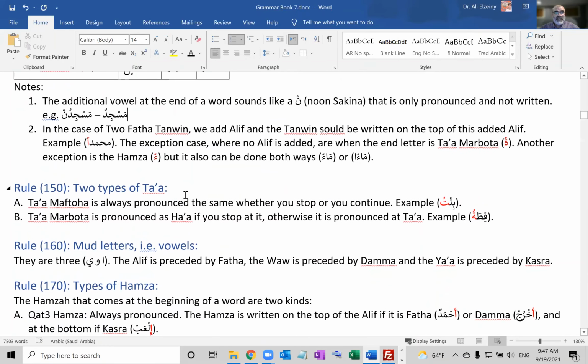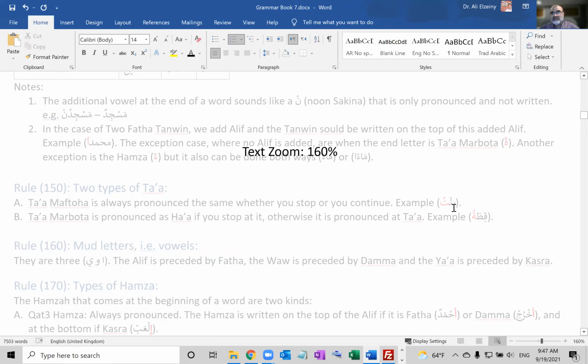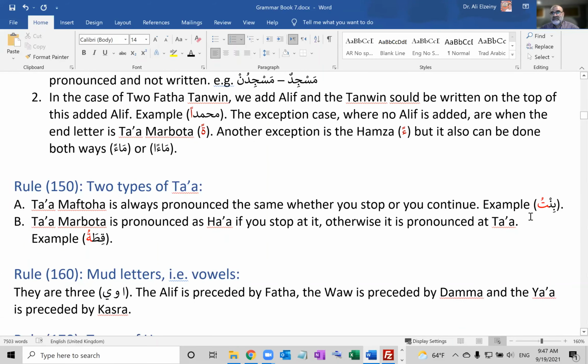And the two types of ta: we have ta maftuha, open ta, which is like this one, and you have ta marboota, which is pronounced as ha if you stop at it. Otherwise, it is pronounced as ta, like qitta.